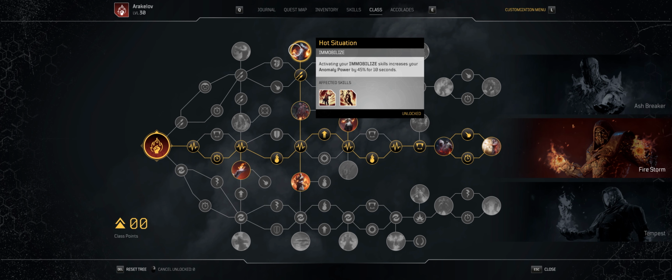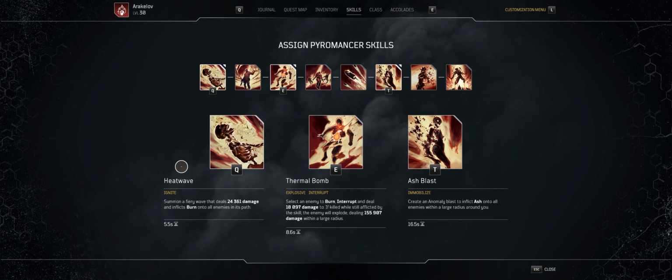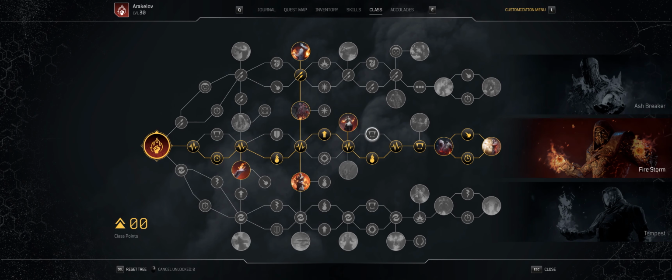Even if you are going for the Tempest, it will give you around 24 or 30% of the Anomaly power. That 45% is still much more than the Tempest. Not to mention that this distant flame will give us around 12.5% of the Anomaly power, because each 10% of health will give us 2.5%, and we have 5 of them.